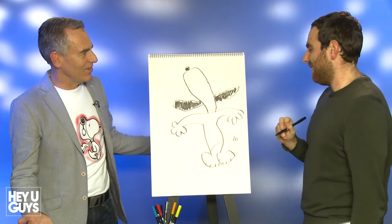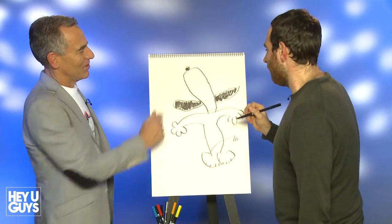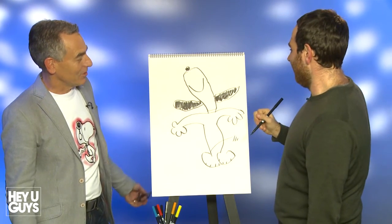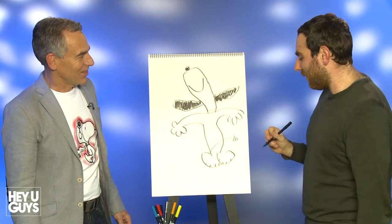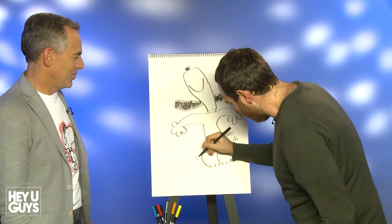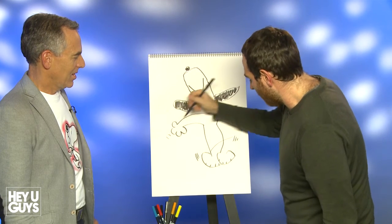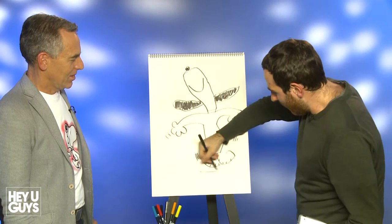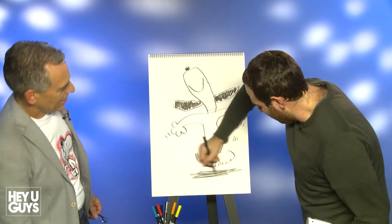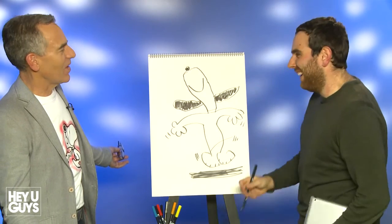Is he going to be happy dancing? Oh, of course — he's Snoopy. So now I've got to do a mouth. I think a big smile up there. He looks pretty happy. He looks good. Tell you what, this isn't ready yet — I'd do more action. Get some more action then. And then just to show that he's moving his arms as well. And then leaping off the ground. He is happy. You've certainly captured the expression of happiness there, which is what is most important with Snoopy.